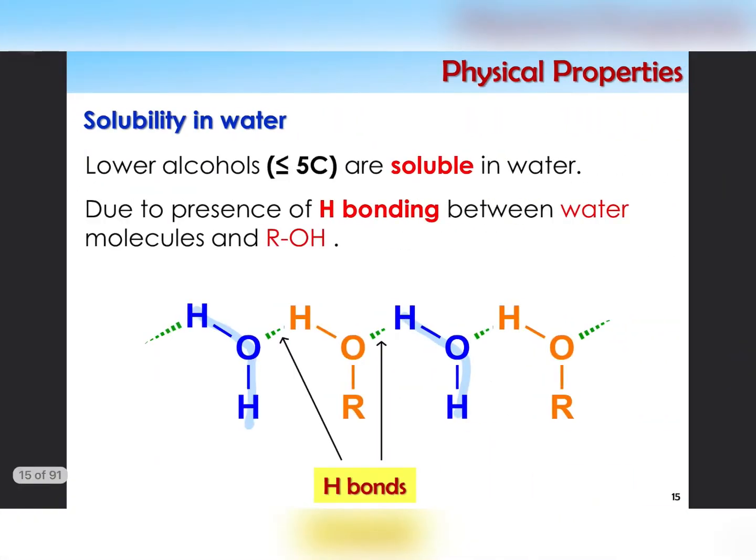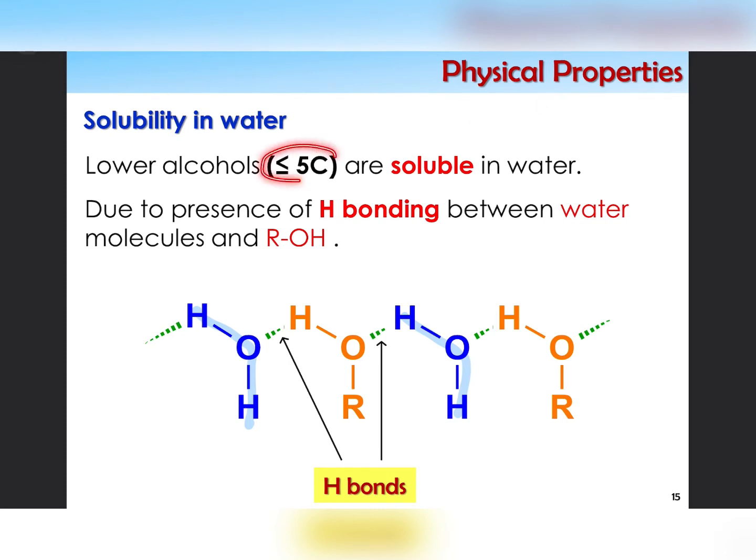Okay, so now kita tengok solubility pula. Solubility tu kita akan tengok in terms of solubility in water. So maksudnya kita akan fokus on boleh ataupun tidak dia buat hydrogen bond and berapa banyak hydrogen bond it can form. Okay, so maksudnya if it can form hydrogen bond, it is soluble in water, and if it can form more hydrogen bond, means it will be more soluble lah.